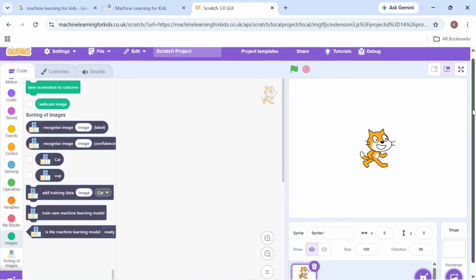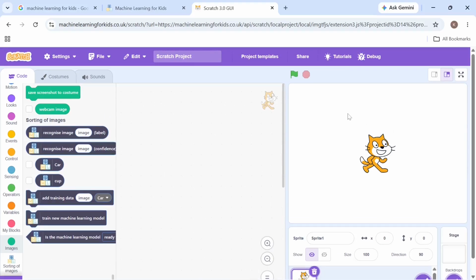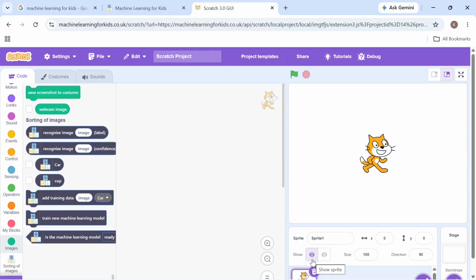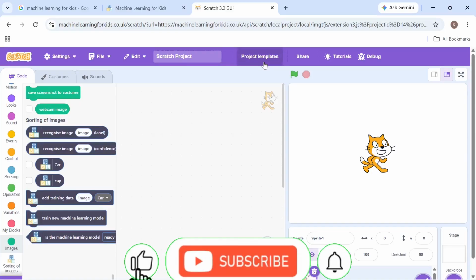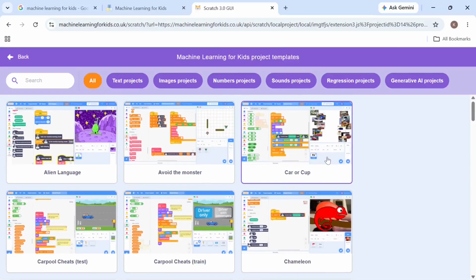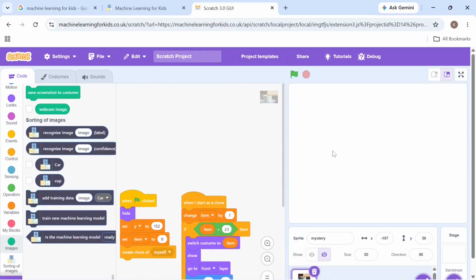Now ready for magic? We have trained our model. Directly, you can upload many images as sprites over here to check whether your project is working fine or not. Here you can directly download some images belonging to car and cup as sprites from the project template with some basic coding. Instead of downloading all the images or uploading them as sprites, I will show you how easily we can create an image sorting project with the help of this project template. Here we'll choose this car or cup. Okay, and now our project template is loaded.